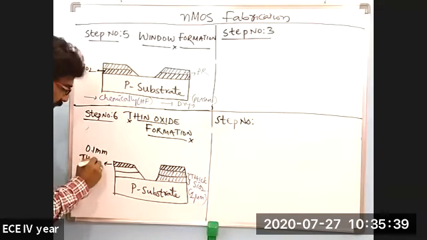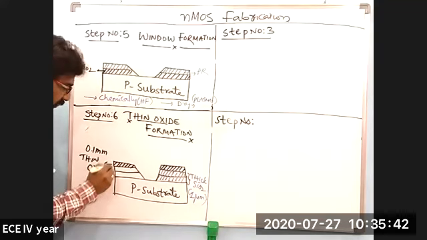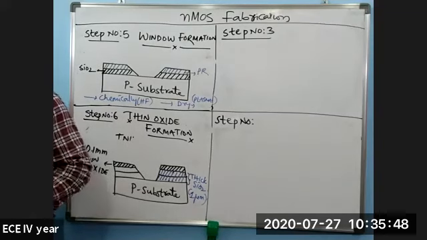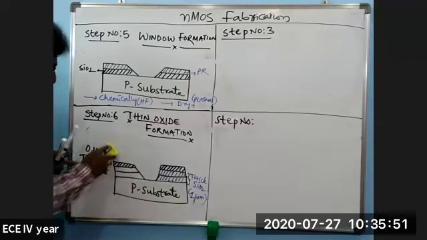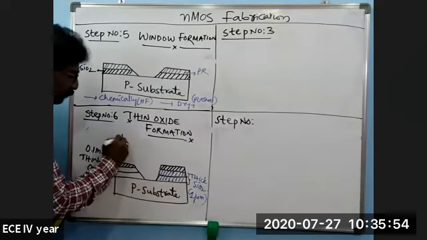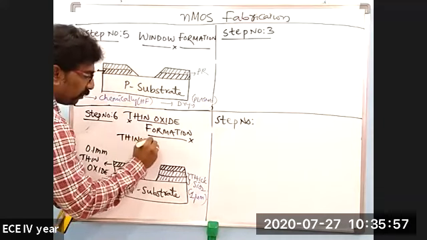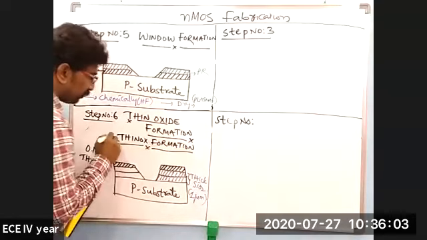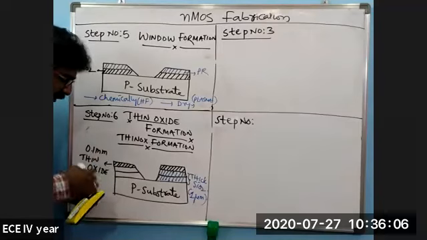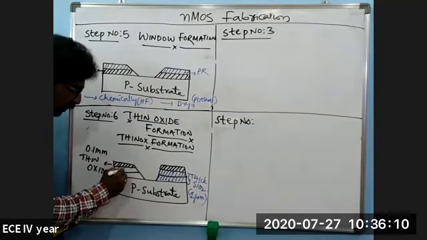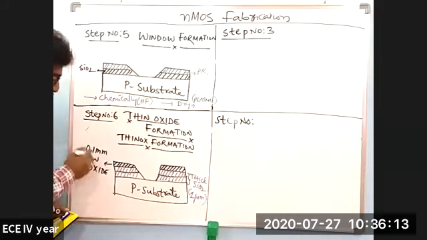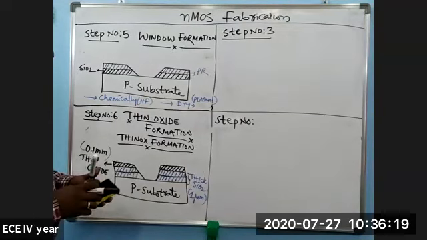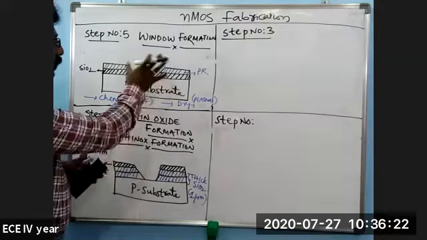It's a thin oxide. Since a thin oxide is laid upon this thick oxide, this method name can also be called Tynox formation. It is Tynox formation, since a thin oxide is being laid upon this thick SiO2. And the dimensions of this Tynox will be 0.1 mm. So this is regarding how a thin oxide has been formed upon this window.